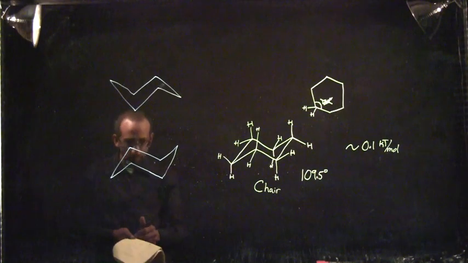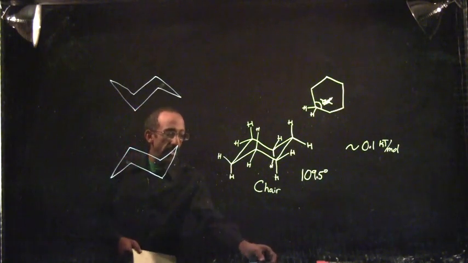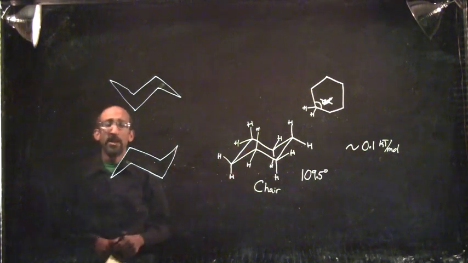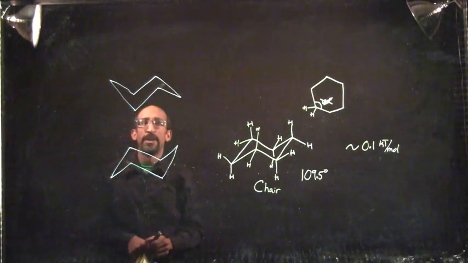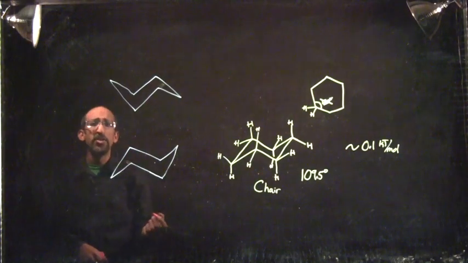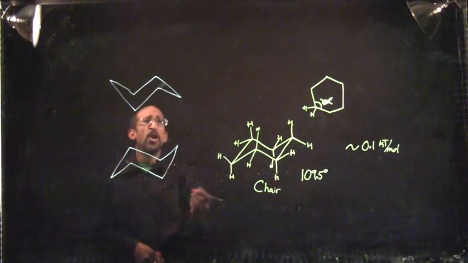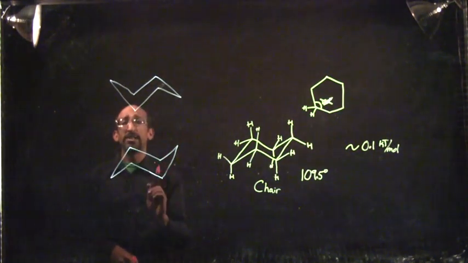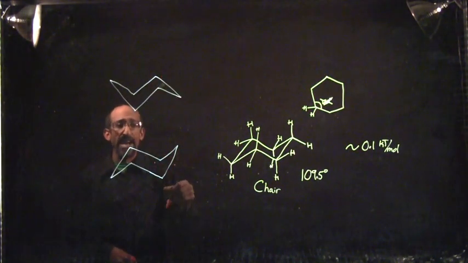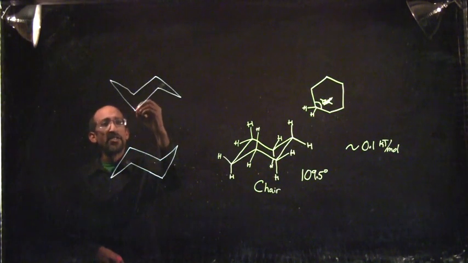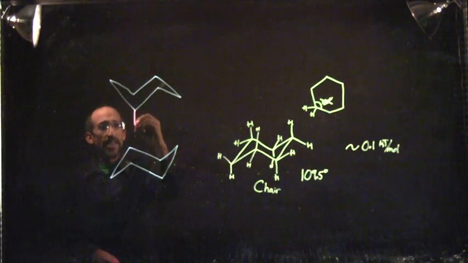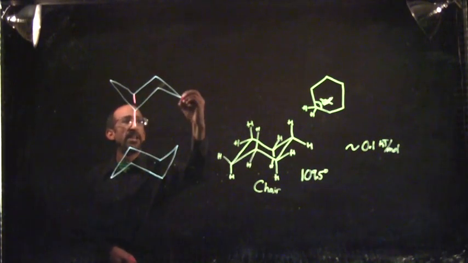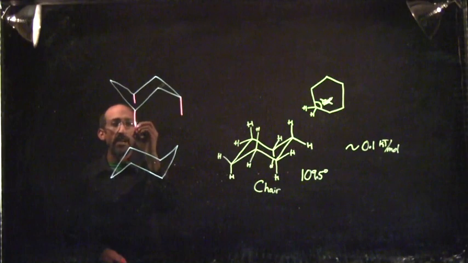From there, we have very specific terms that denote the position of substituents in these chair conformations. And these two terms are either axial or equatorial. An axial substituent will always point either straight up or straight down. So how would that look? For our upper drawing, we would have an axial position here, an axial position there, and an axial position there.